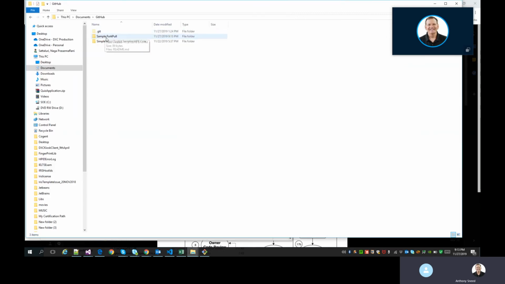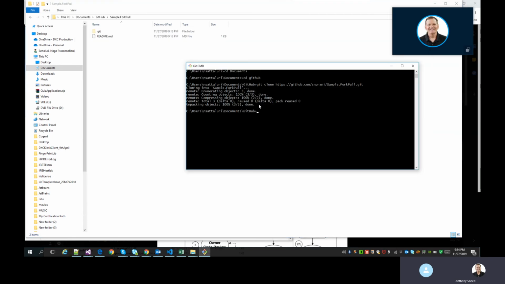Great. So as soon as you have cloned it, now you cd into the directory, cd into sample.forkful, because it's now created a directory there. Sample, yep. And hit the tab key. Yeah, perfect. Now you're there, and now you want to create a branch. And do this with the git branch command.